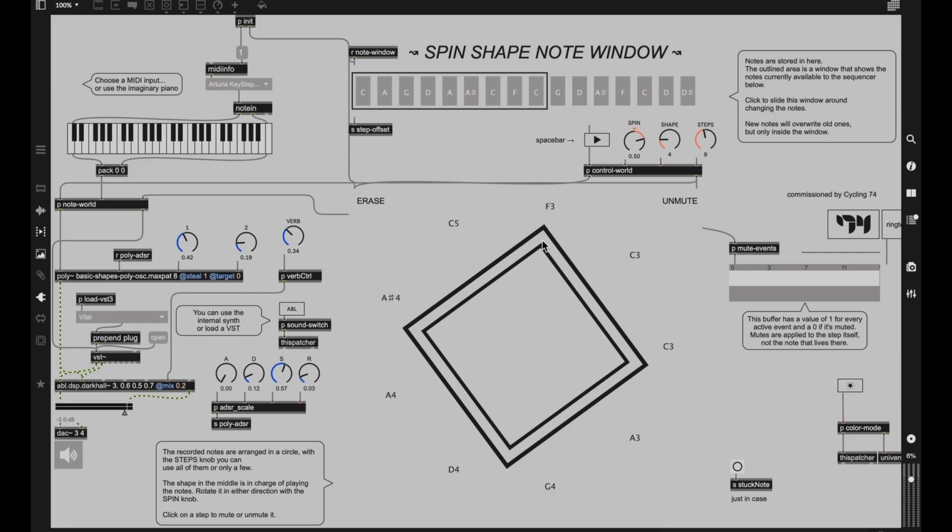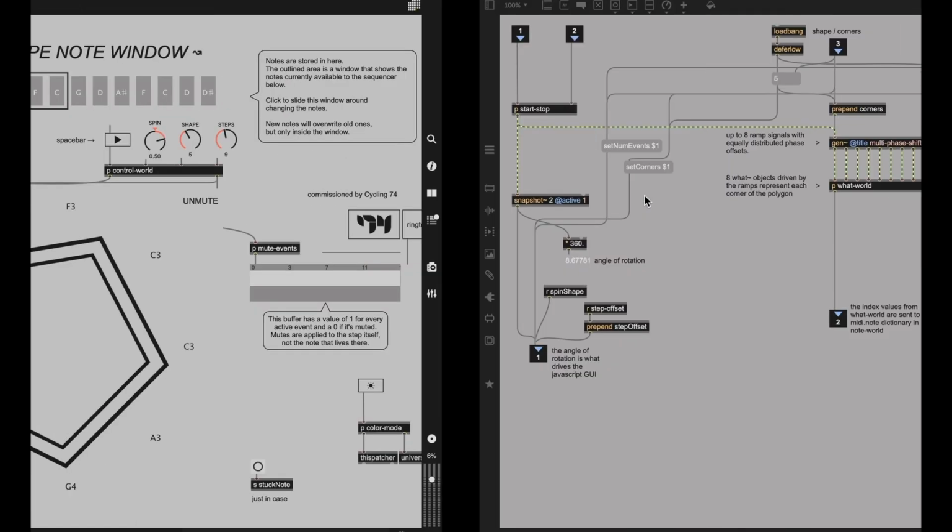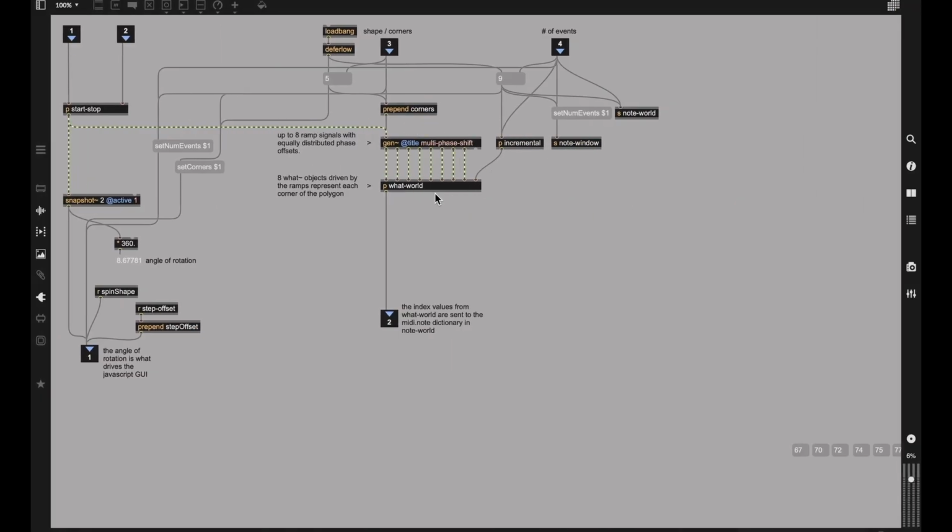But because there are different shapes with different points, you need multiple phasors, and if you take that phasor and shift it by 90 degrees, 90 again, and then again and again, you will get these 4 different points that move around, and the same for all the different shapes. So that is what this is.